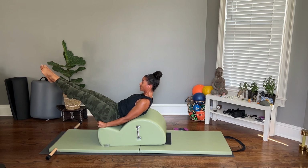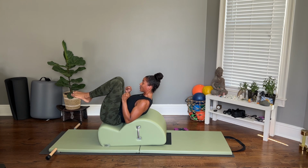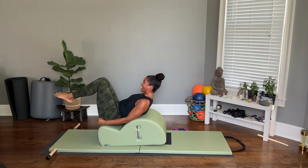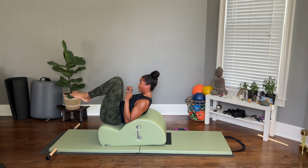Open the legs, close the legs. Pull in, keep pressing your fists into the barrel, and then elbows pull into the barrel to bend the arms. A little faster. Inhale, reach forward. Exhale, open, close. Pull the knees in, pull the arms in. Inhale, exhale. Pull it all the way in, pull the arms in.